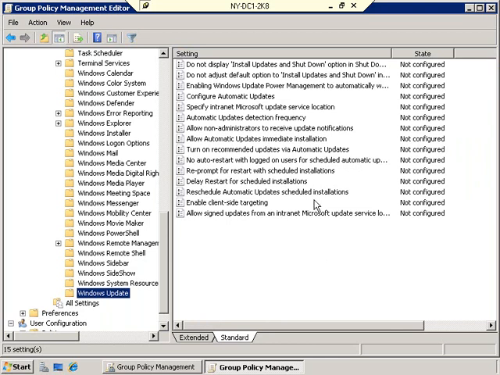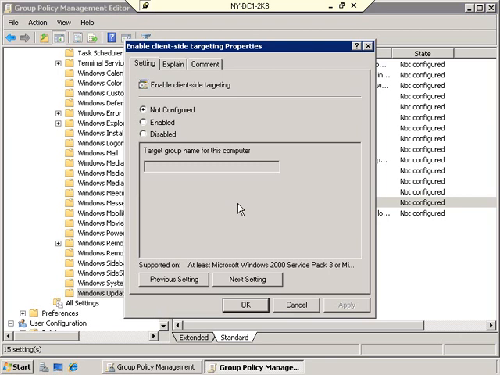The first setting I want to show you is the Enable Client-Side Targeting setting. If I double click on that, you will see here that for this particular group policy, I could enable client-side targeting, and then I could type in the name of the group that I want the computers that this group policy affects to go into.